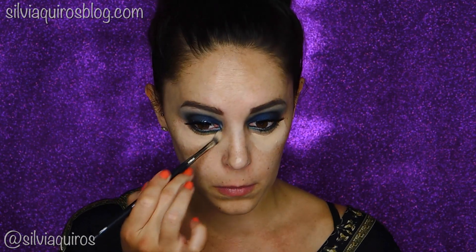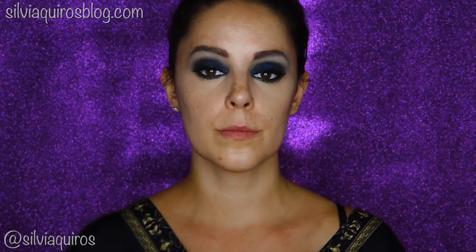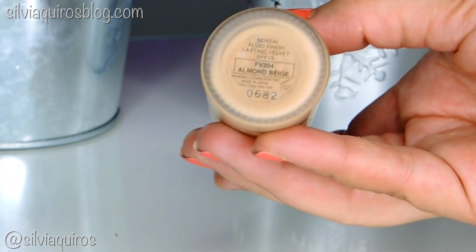Eyes done! Moving to the face — clean up any possible fallout, then start applying concealer. I'm gonna be applying a slightly lighter shade concealer to brighten up my face. I also conceal my dark circles, and then I'm gonna apply a little bit on the edge of the eyebrow to keep some light there. Then I'm gonna apply my foundation with a beauty blender to give that beautiful dewy finish to my skin.